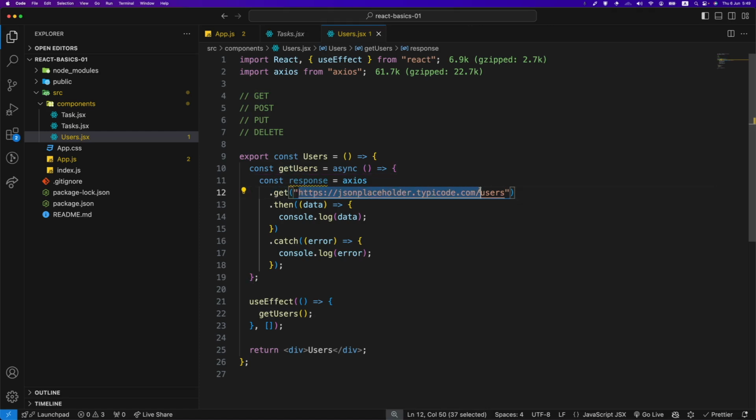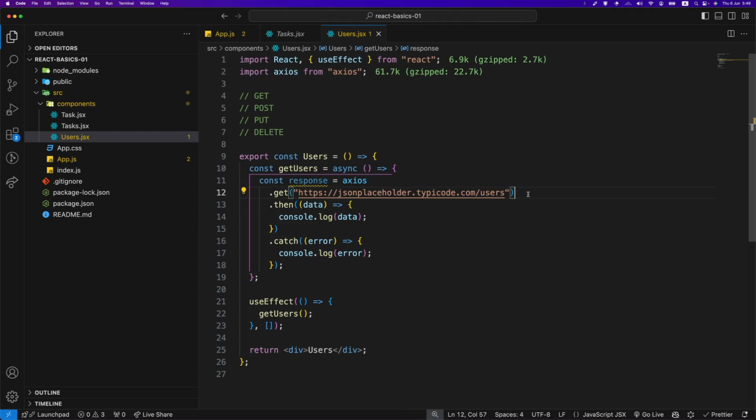We'll pass in the URL of the API, and then we'll say once this is done, then a function, and then we open that up as an arrow function. Then we get the data that we are getting from the API. We console.log that. We also catch if there's any error in this axios.get function.